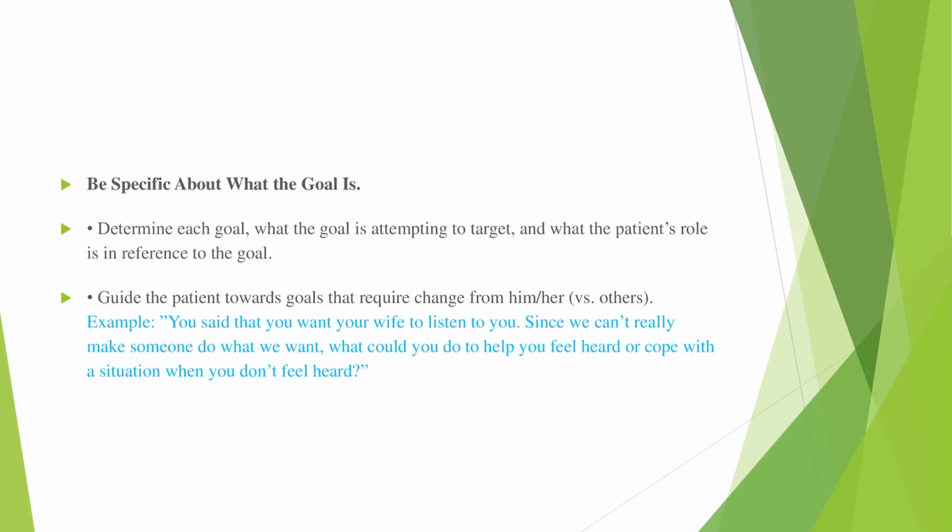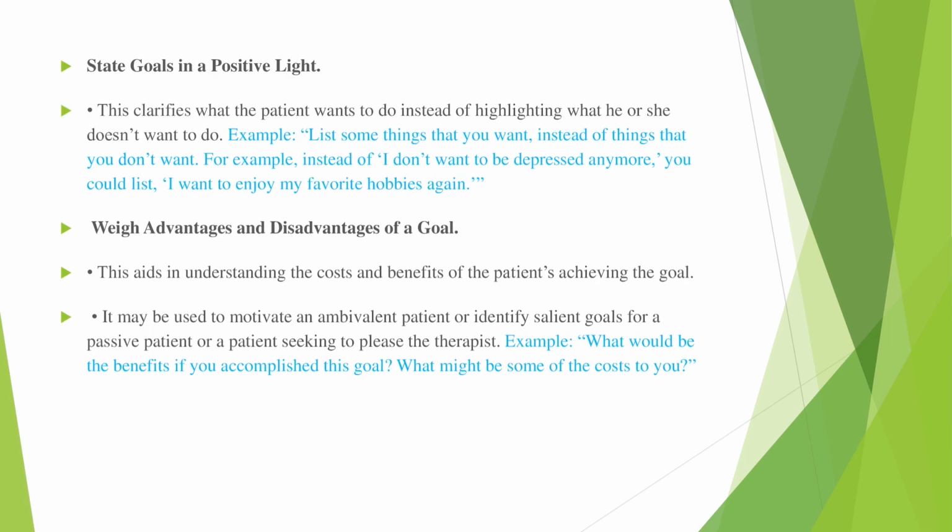Be specific about what the goal is. Determine each goal, what the goal is attempting to target, and what the patient's role is in reference to the goal. Guide the patient towards goals that require change from him or her versus others. Example, "You said that you want your wife to listen to you. Since we can't really make someone do what we want, what could you do to help you feel heard or cope with a situation when you don't feel heard?"